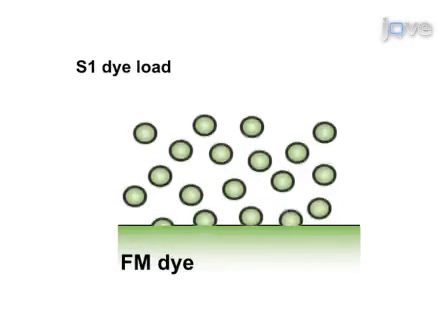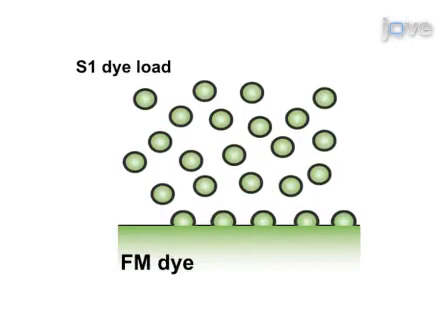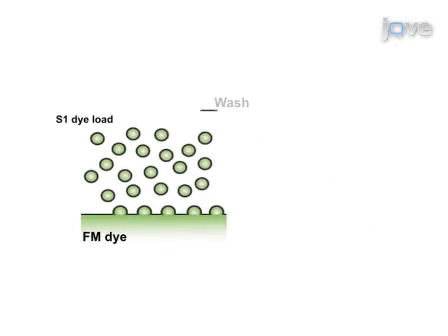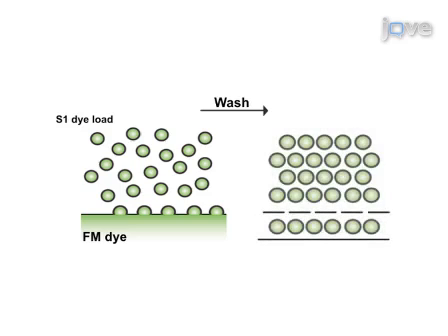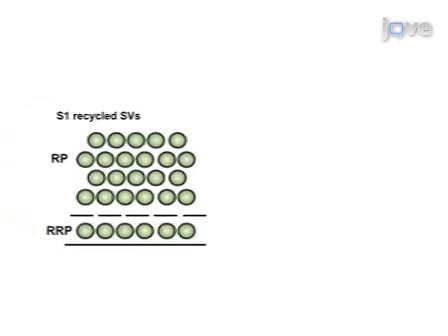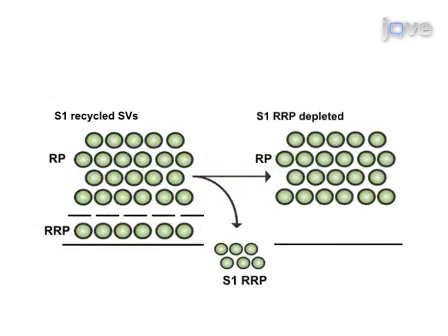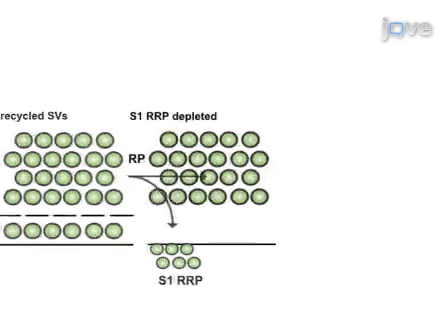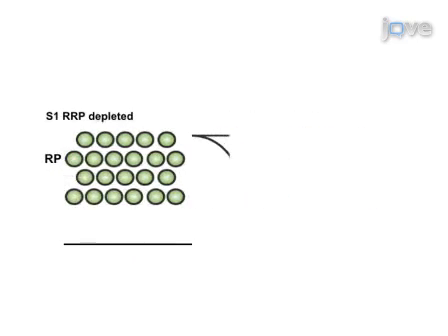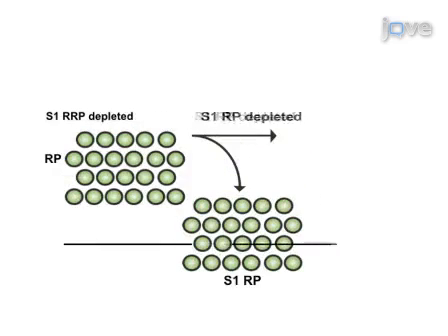This is achieved by monitoring 2 rounds of synaptic vesicle recycling using FM dyes in the same nerve terminals to provide valid internal controls. As a second step, the readily releasable pool and the reserve pool are sequentially depleted using specific unloading protocols, which allow the quantification of relative pool sizes.